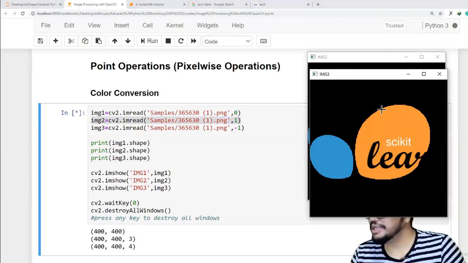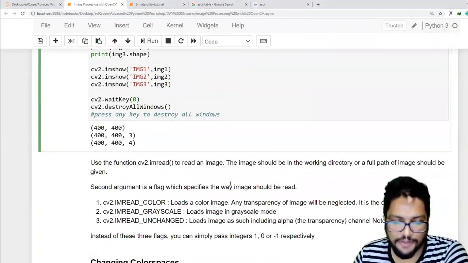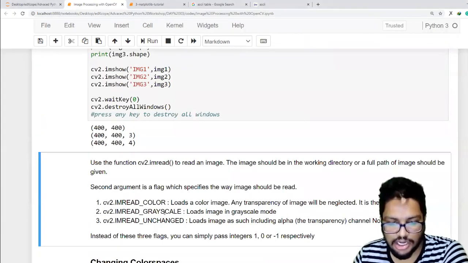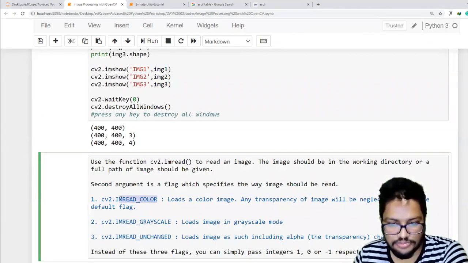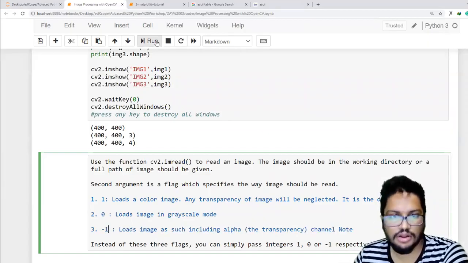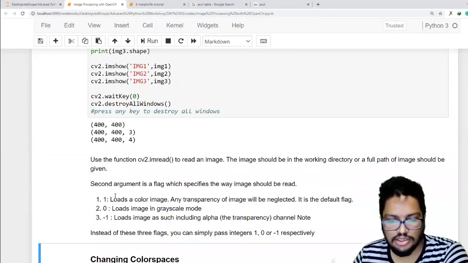So that's what you mean simply by 1, 0 and -1. Got it?